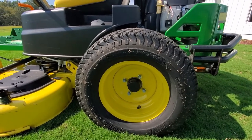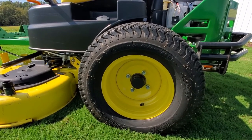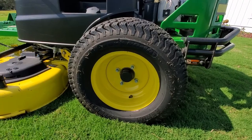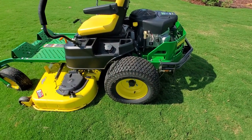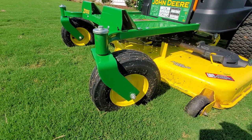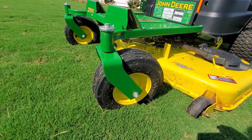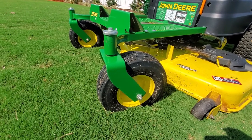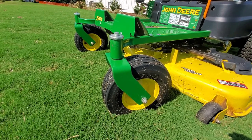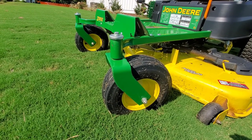The wheels on this mower are 20x9.0-10 — a good size tire for this mower. We haven't had any trouble with the mower slipping or spinning; it runs really good. The front wheels, I have to say, we have had some issues with punctures. Around our tree line we have some thorns that grow there, and we've cut them down so they're on the ground here and there. The thorns have punctured both front tires at one time or another and we've had to plug those. But I wouldn't say that's a problem with the tires — it's really a problem with the way we mow.